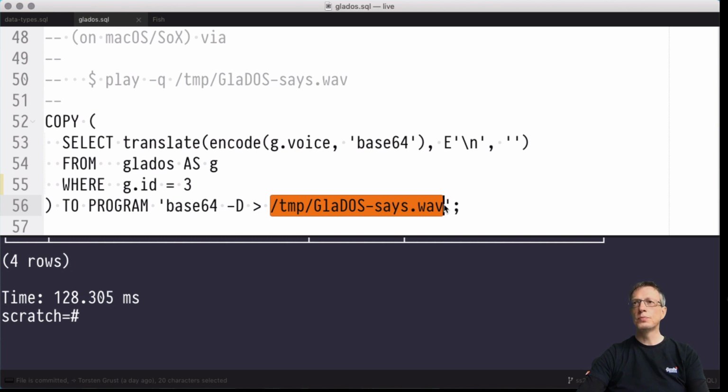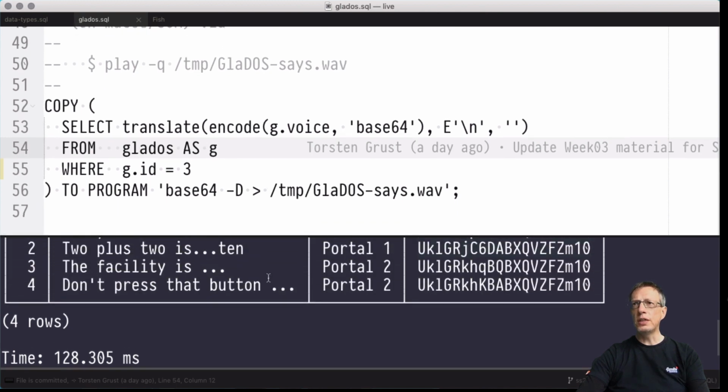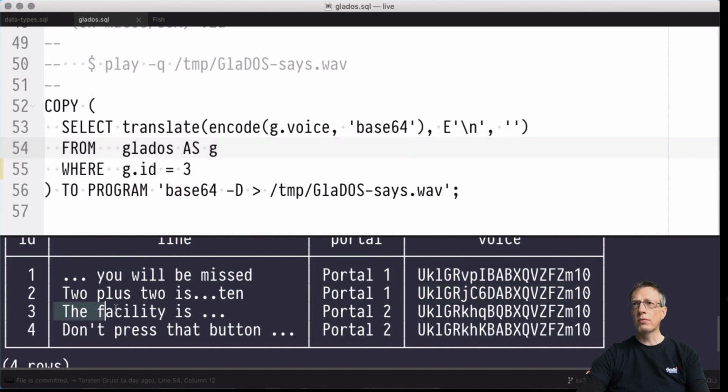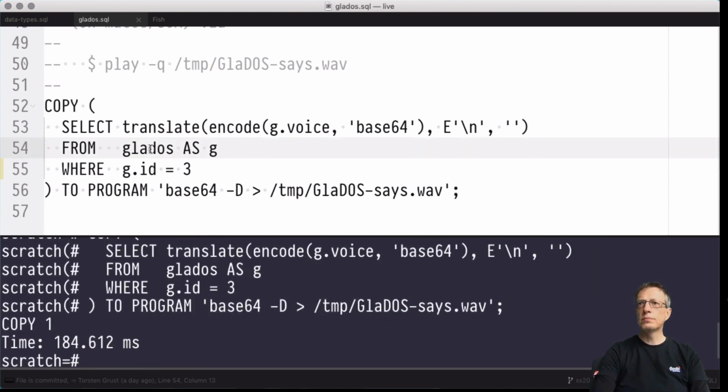All right. Okay, so let's do that. Let's extract the sound sample with ID equals 3. ID equals 3 is something that is corresponding to a facility that GLaDOS is talking about. So let's do that. All right, extract.